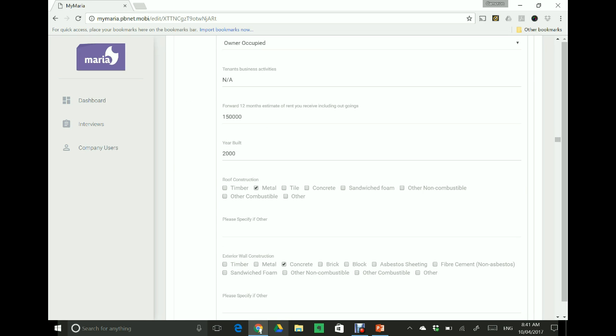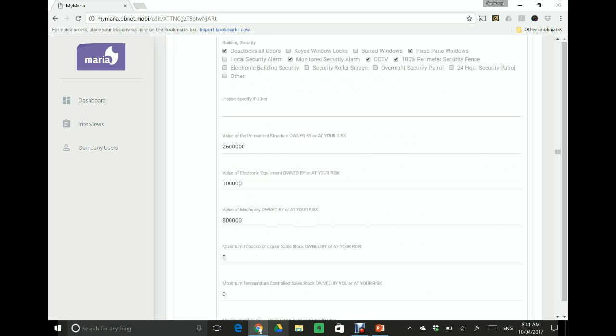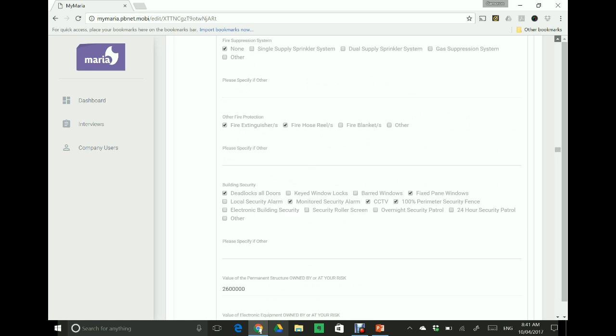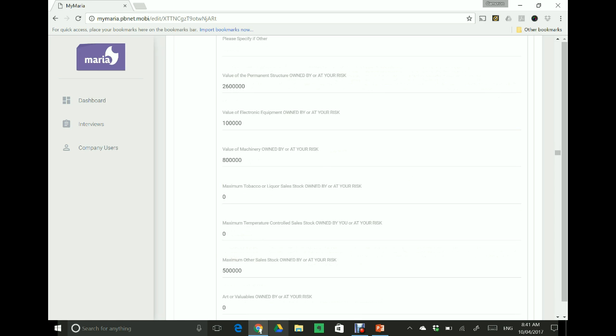There's the location, the main location where the client works from, which collects all the details. If we weren't insuring property, if this was a liability only risk, we would not be asked for the values of the property, but we would be asked for details of the construction, etc., for the liability aspect of it.